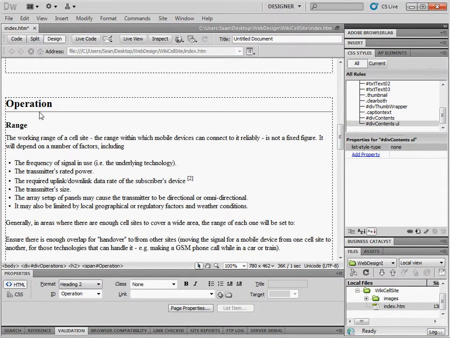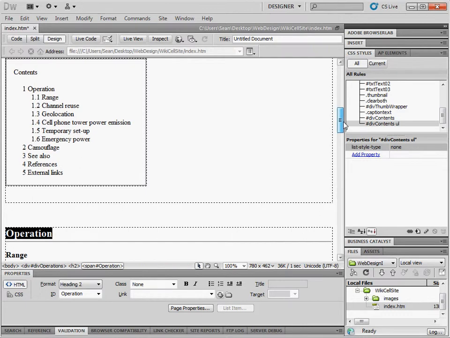So let's see what we have here. We have an H2 with an ID of operation. I can see that in the tag selector here. There's this little span, right? Operation. So guess what I could do? This is pretty slick.